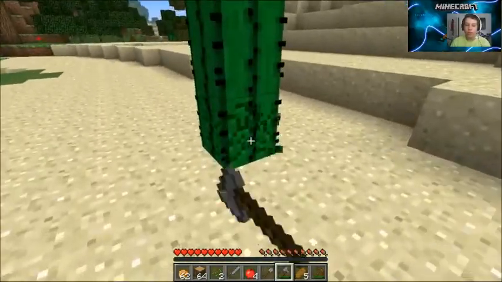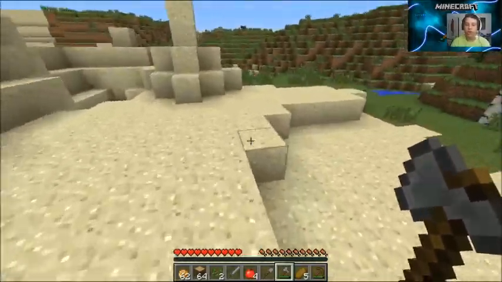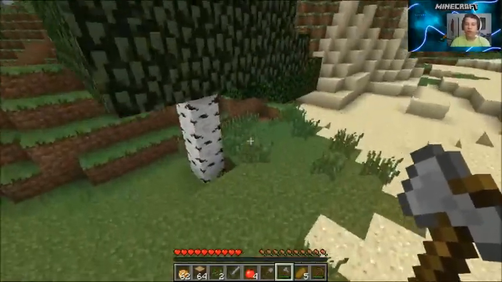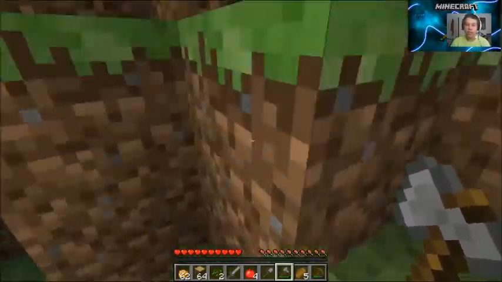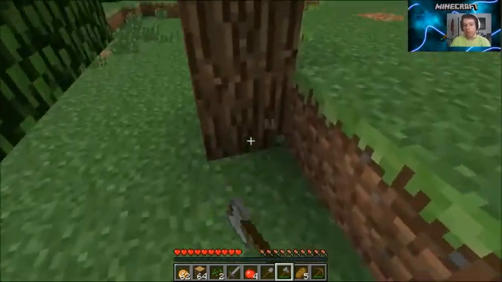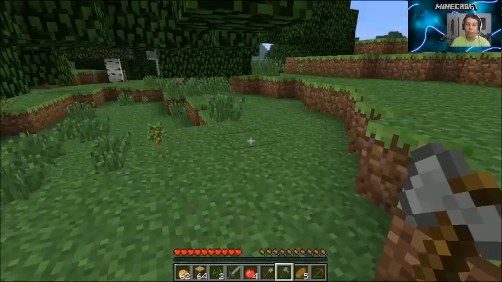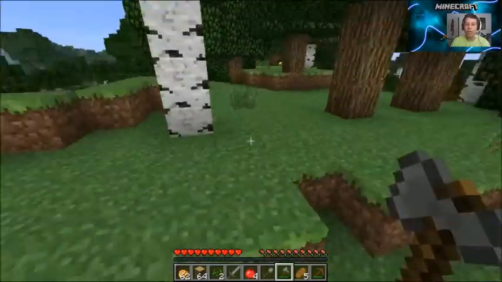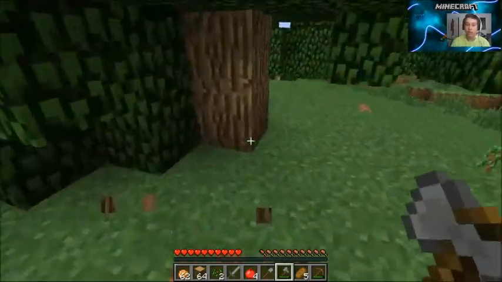And we'll also need some of this for the cultivator and the analyzer. I think I remember how to do the cultivator and the analyzer. If not, I can just look on the wiki. But anyways, we can do this. Just look at all this wood. We already have almost 2 stacks. This is just amazing. Gotta love mods. Just makes your Minecraft that much more fun.